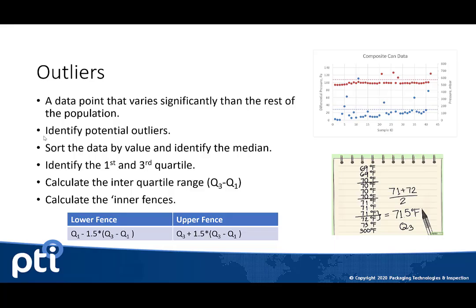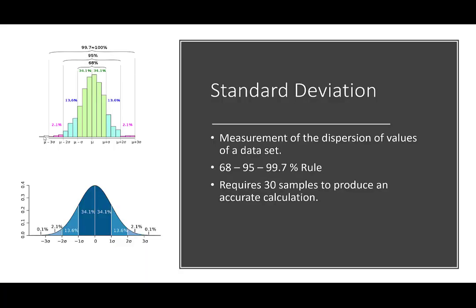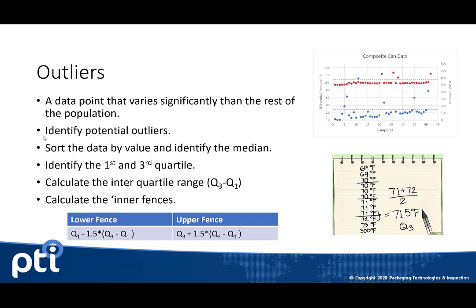Standard deviation is very important because we're using it to compare two populations to one another. We also need to understand how to calculate for outliers when evaluating the population of known good samples or negative controls. If you're collecting data and see little blips that stand out from the crowd, you want to understand whether they really belong in that population of known good samples. You can calculate outliers by calculating the interquartile range — aligning the population by size or quantity, getting the median, and getting the range from Q1 to Q3.